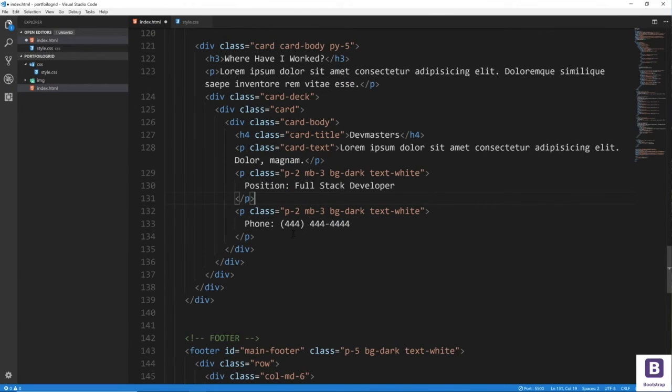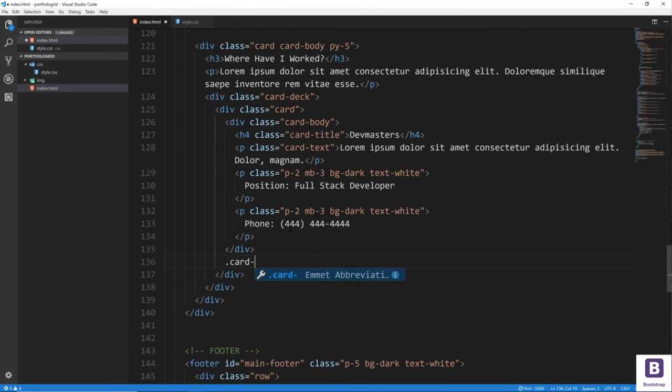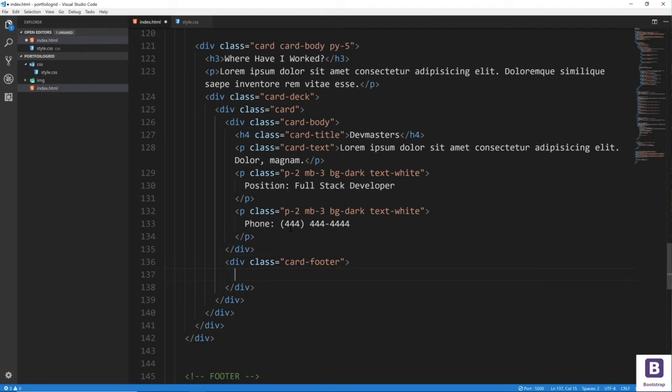And then we're also going to have a card footer. So under this div, which is the card, actually we want to go under the card body, which ends here. So now we'll put the footer, card footer. And let's put the years that we worked here. We'll do an H6, and I'm going to do a class of text muted to make it lighter, and we'll say dates, colon, and we'll just say 2015 to 2017. Actually, let's do 2018 because this is the most recent job.